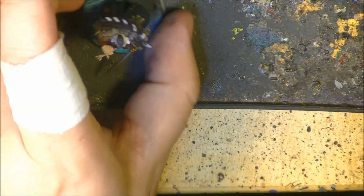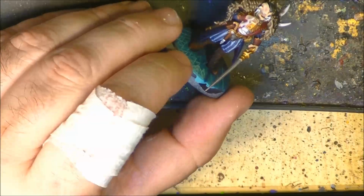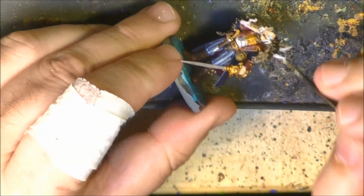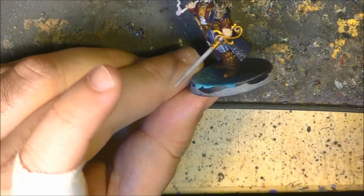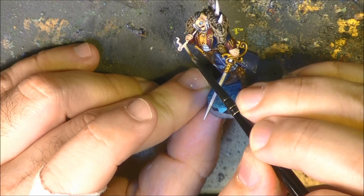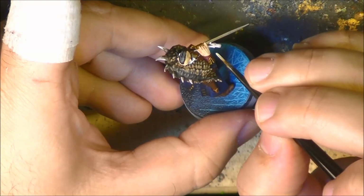So I'm going to now do the nacre parts, as I said, and I will start using Screaming Skull. You can use Screaming Skull, or you can use Ushabti Bone. This time I will use Screaming Skull. To be fair, there is not much difference between these two colors. Screaming Skull is a little bit warmer as a color, so I will put this one here. It's a nice detail that he's smoking. The intention is to do this type of ivory color here.